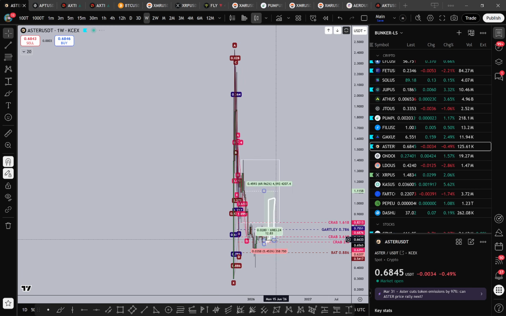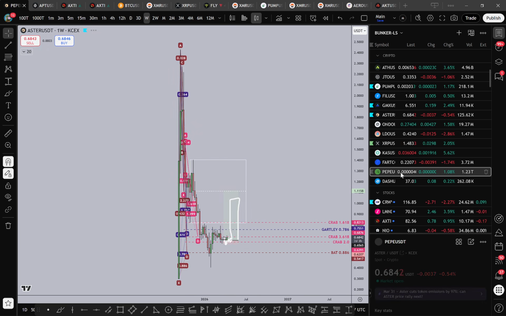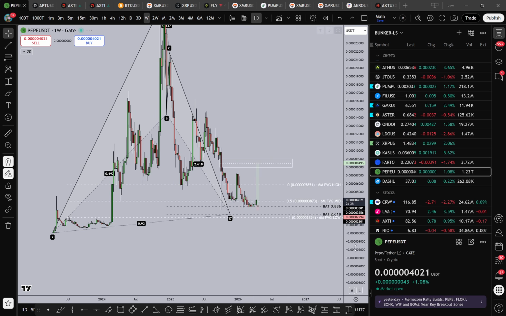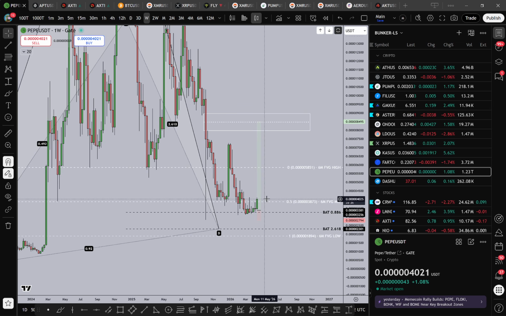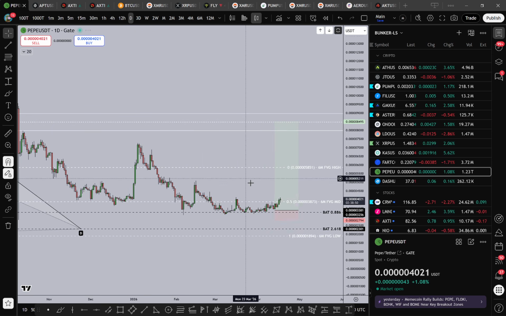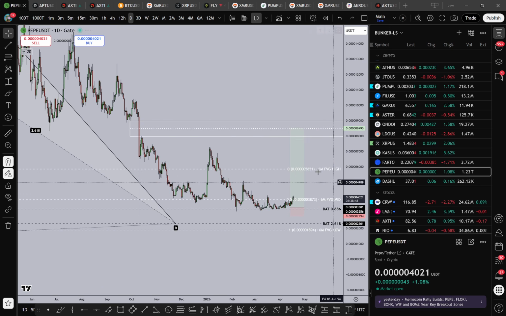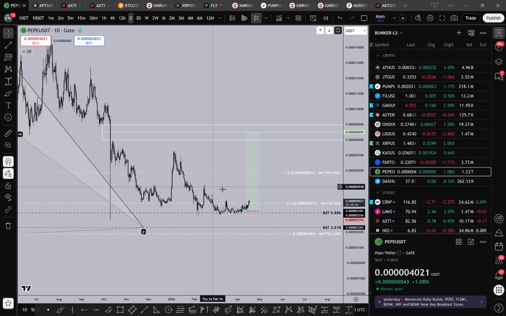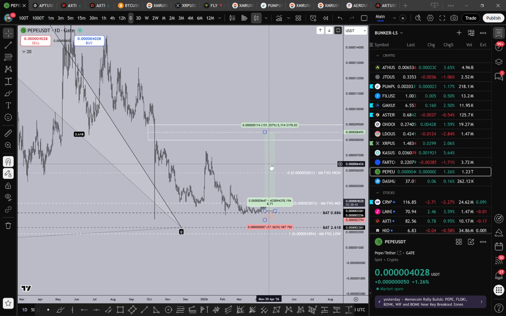what else is there? There's Asta. Asta's another one. There's Pepe. This was the Pepe long I gave last stream. Still in play, right? Still in play. I still think this is a very nice target to try and have for Pepe from that low we entered last stream, which was here. Your first obvious target is to take these out around the 6-month fair value gap high. But if that gets flipped this time around, I think these highs get taken. So I'd be aiming for this here.